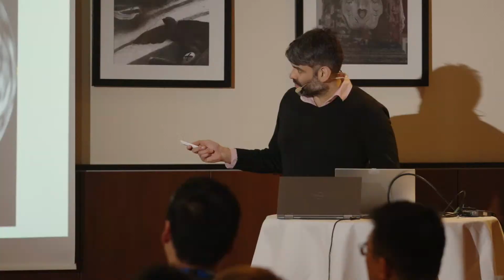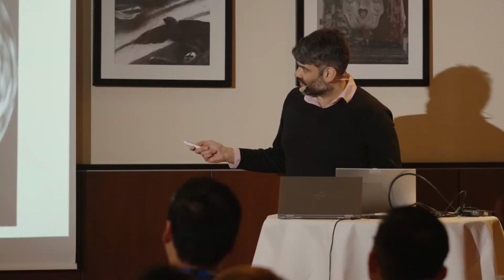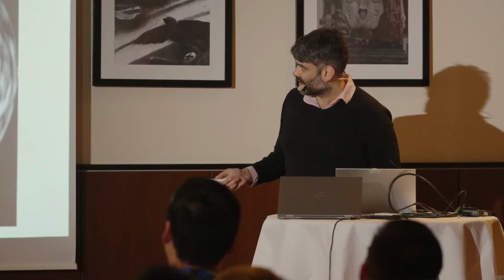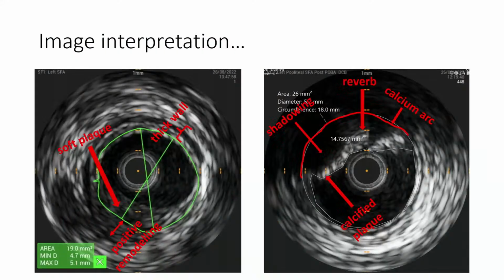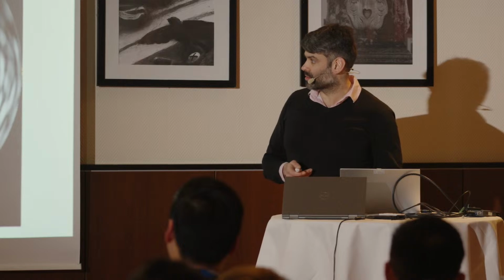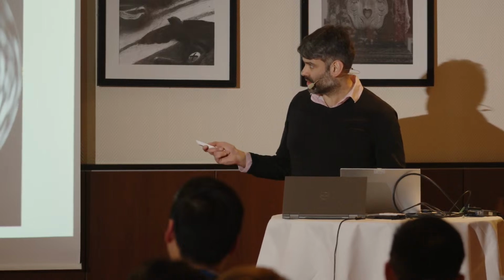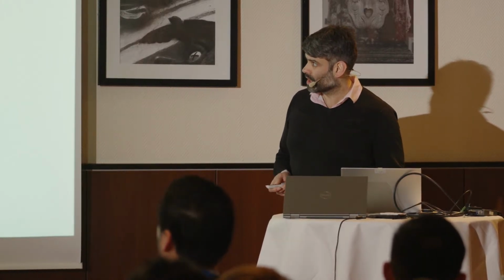On this picture, you can also see a little bit of reverberation artifact, these white lines just coming behind here. And this is what we call the calcium arc. So you can again see, compared to angiography or fluoroscopy and compared to CT, you can really get an accurate measurement of the calcium arc. Reverb we'll talk a little bit about tomorrow when we look at calcium IVUS for vessel prep, helping you make good vessel prep choices in heavily calcified disease, but that's essentially what it looks like for now.